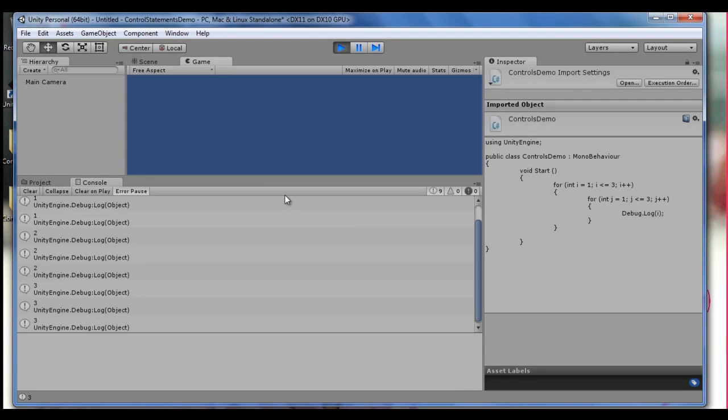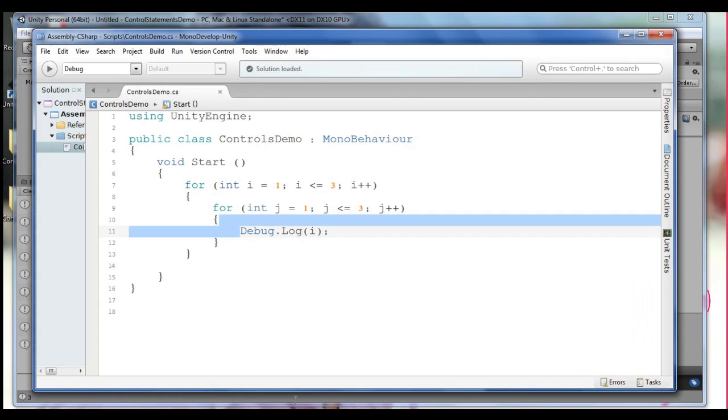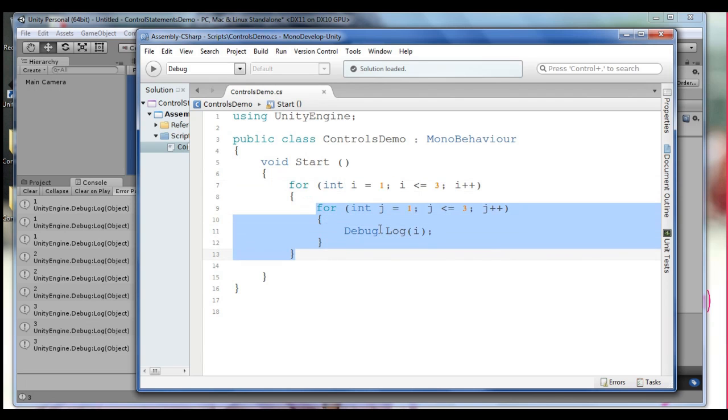If I run the code, you can see something interesting over here. When I is equal to 1, this is going to get executed 3 times, right? 1, then 2, then 3. 3 times it is going to display the value of I, which is 1, 1, 1. Then I is going to become 2. When I has become 2, again it is going to get executed 3 times. So it has displayed the value of I as 2, 2, 2, you can see.